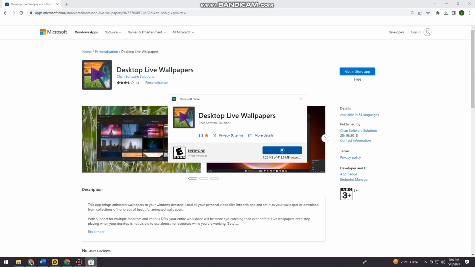As you can see, it requires 418.6 megabytes, so you need to make sure that you have that kind of space on your device or storage.